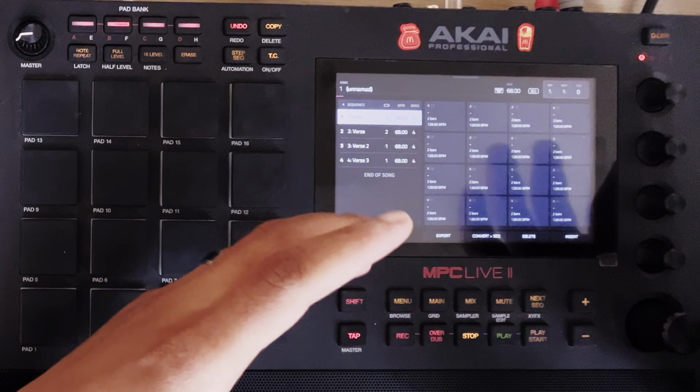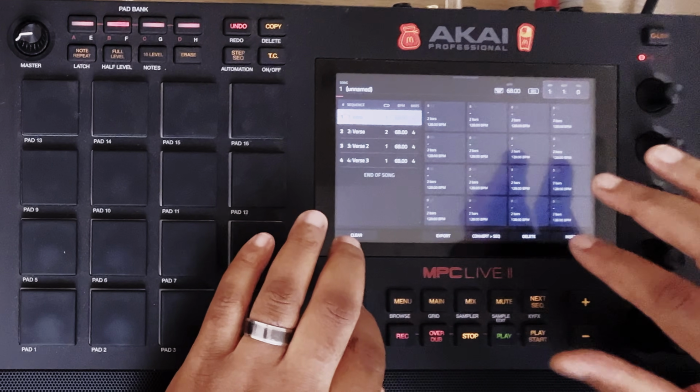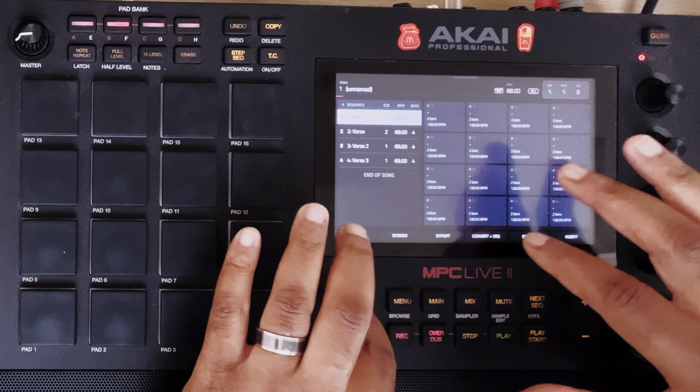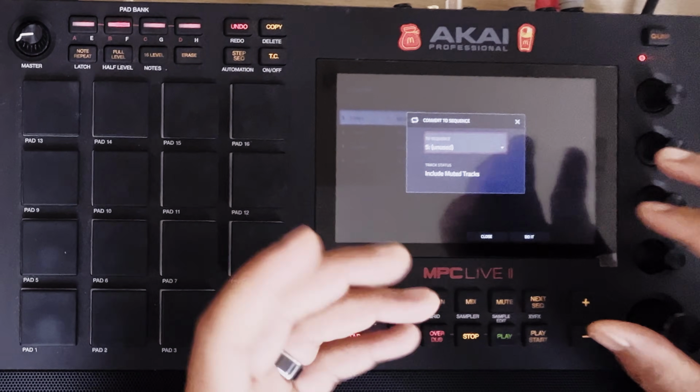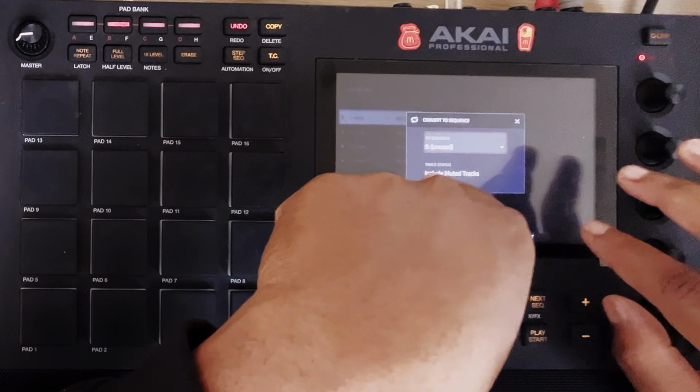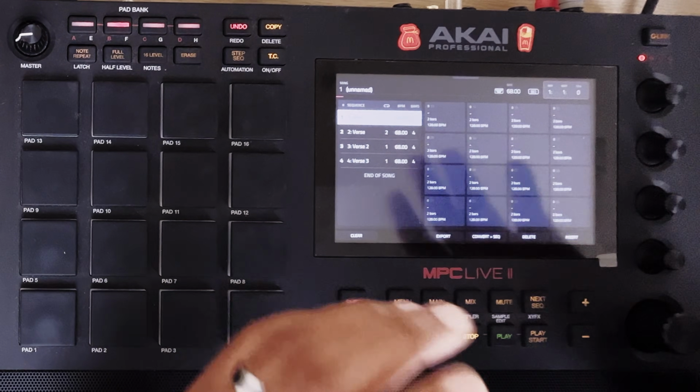So say if you already tracked your beat out, how you wanted to go from the intro to the verse, to the actual hook, then what you would do is click to go to the arranger. What I usually do is click shift, and then I will click convert to sequence, right? So boom, I'll click convert sequence. It'll go to unused track, include mutes. What you do is do it.